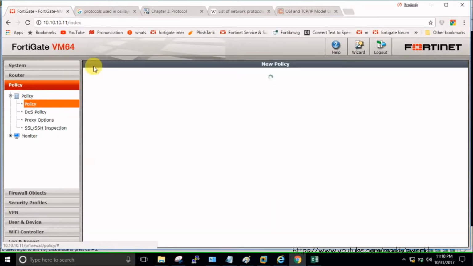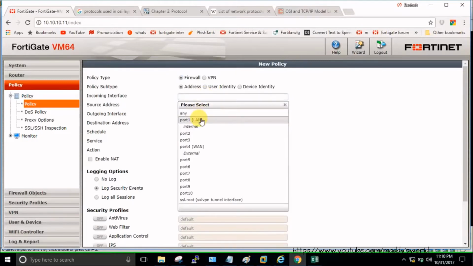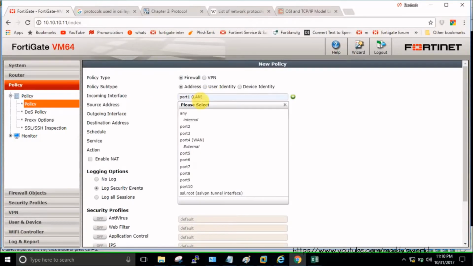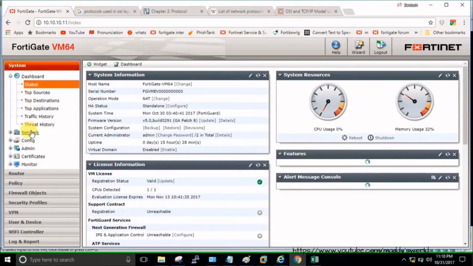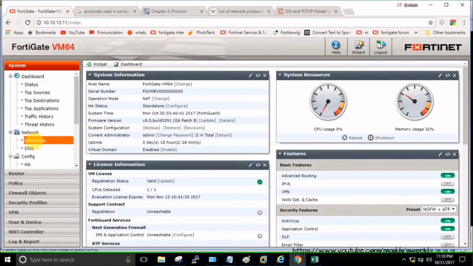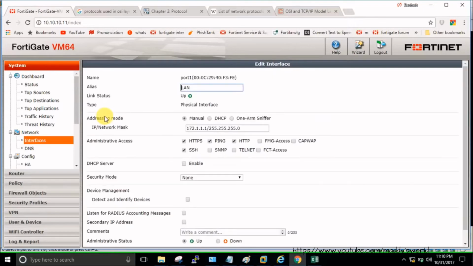First, there is a simple rule. I will not add any host. So there is port 1 LAN. You can see I have already given the name LAN. If you want to see where the name can be given, go to system, then network, then interfaces. Here, if you double click on that, in alias you can give any name, my LAN.